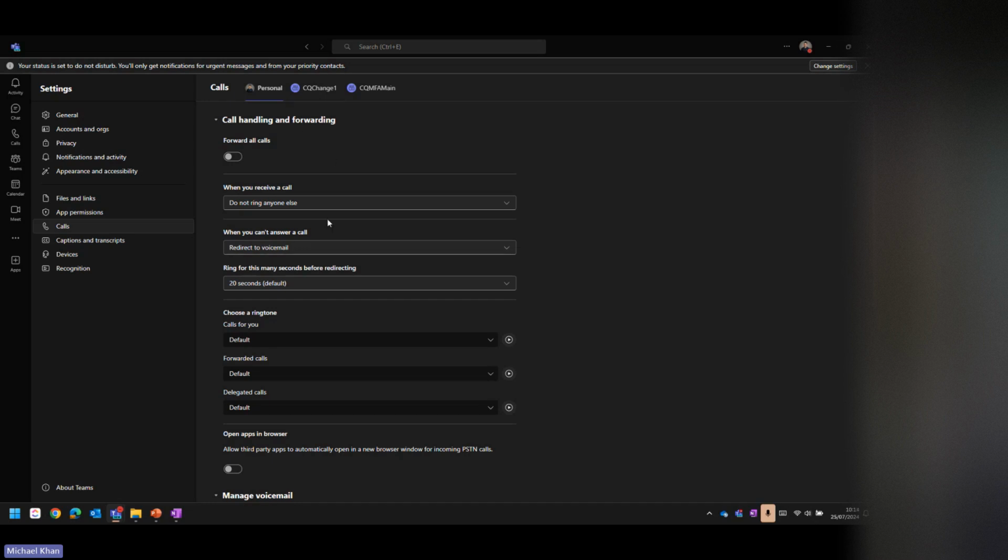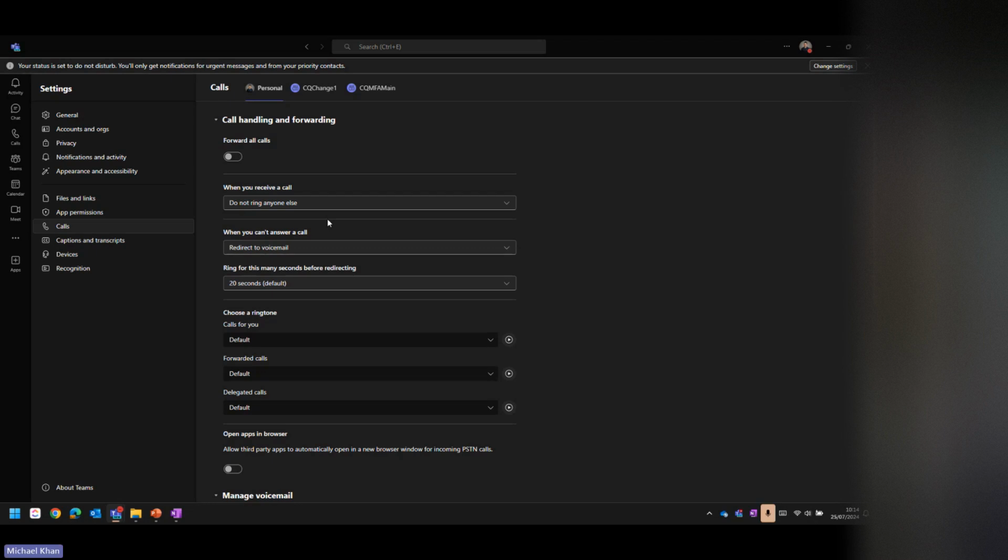You can tailor that to ring everybody in the queue, or ring people in a round robin. So the first person gets the call, and the next call that comes through goes to the next person. There are a lot of tailored options in there, and that's something we would speak to you about if you're interested in Teams Phone, when we're going through the setup of the back end. Just to let you know, there is the ability to set up call queues with multiple people, and that's quite powerful as well.